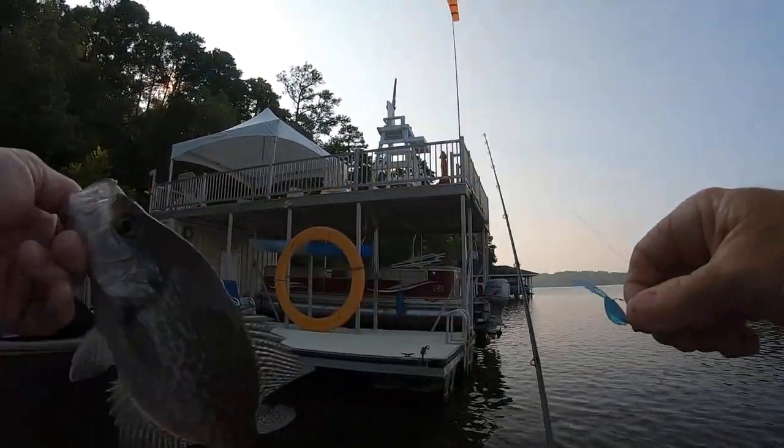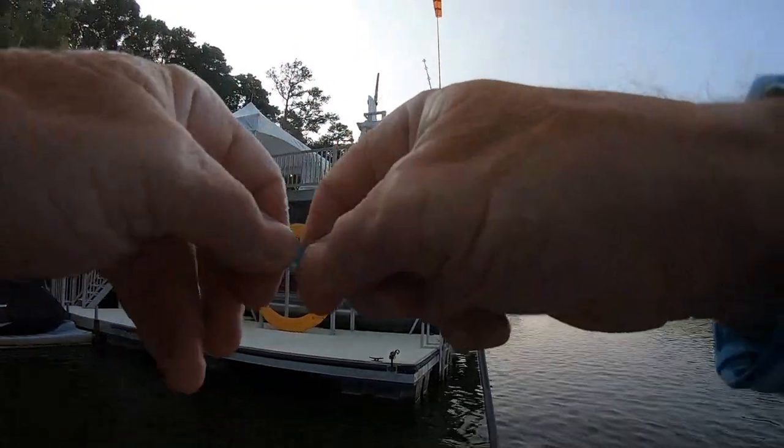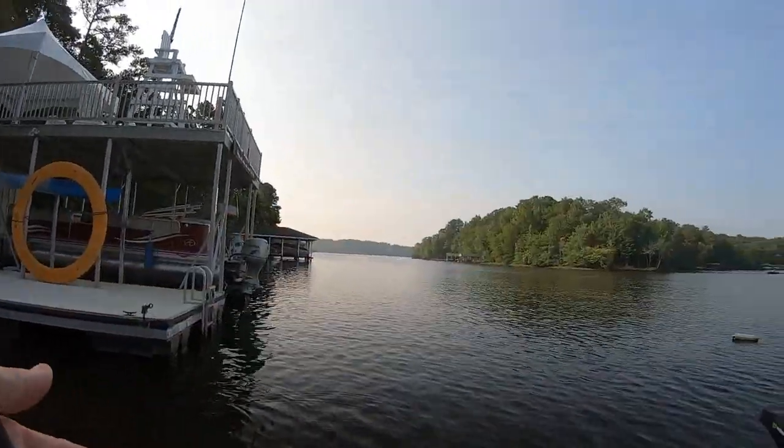That's a nice fish. They'll be under this dock right here. I've never came to this dock that it didn't have crappie on it. Now, some of y'all local boys watching are going like, yeah, we fish it too. I see other people here fishing it. This is not a secret place, guys.